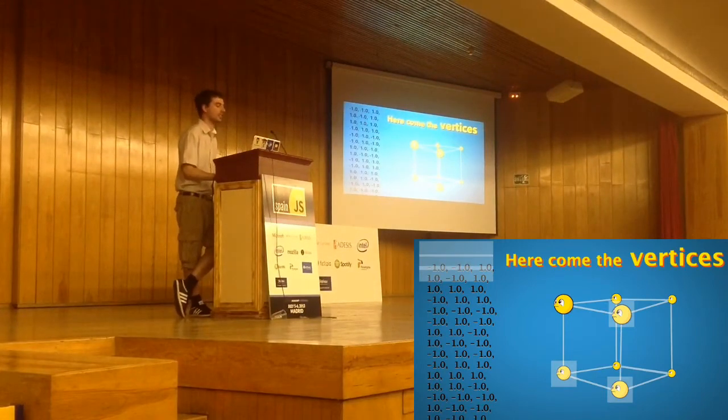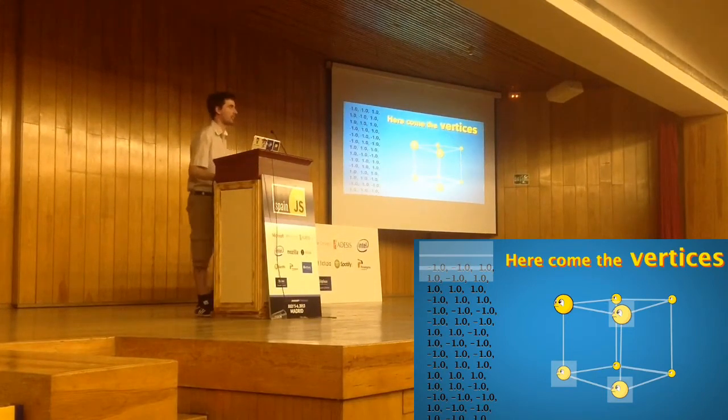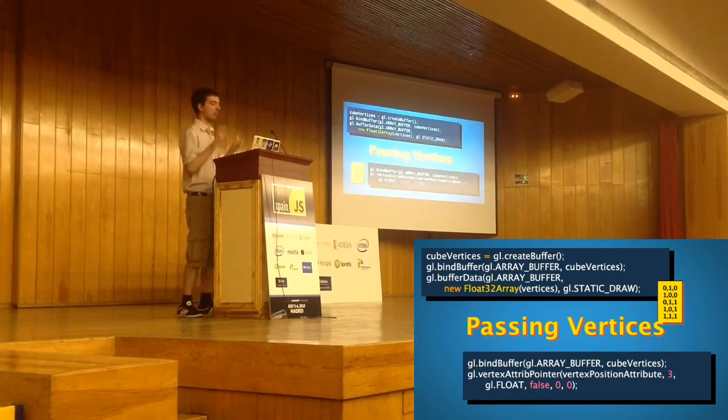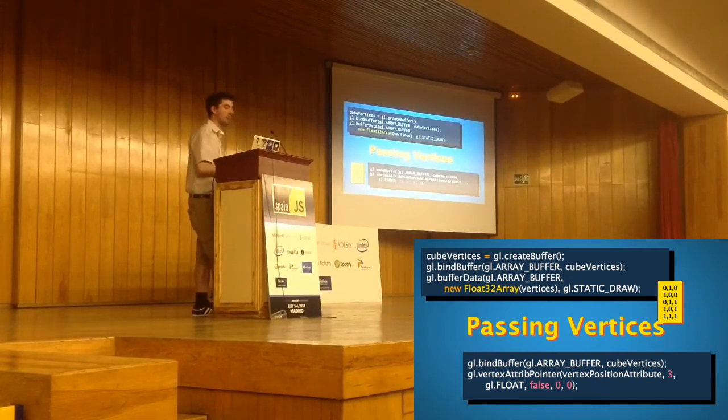We have a list of vertices that usually you never do by hand. You actually use a helper function that throws every single vertex. And then you send those vertices to the GPU the same way you send a matrix. And that's going to get stored inside the shader. Passing the vertices is straightforward too. You need to first create a buffer in JavaScript, and then you bind that buffer to the actual JavaScript array that is going to use those vertices. It's a very, very open API because it comes straight from C, from OpenGL and C, but it's the way they designed it, so it's what you have to do.